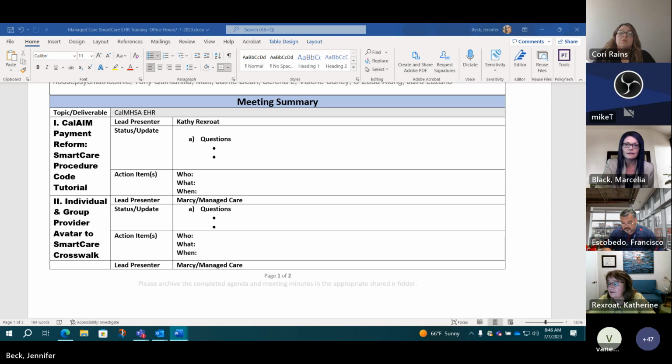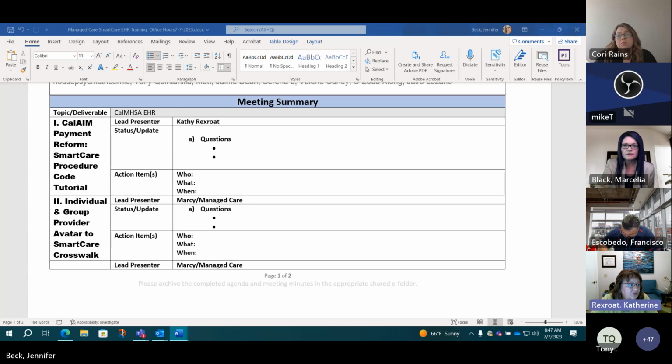What is the code? And Tony, you're going to have to speak up. We can't really hear you. How about now? Yes. I was wondering, what is the code if we are providing a service to the patient and the patient is in their home and it's being done by either telehealth or phone? If the patient is at home, and they're doing a telehealth individual, what would be the location code?